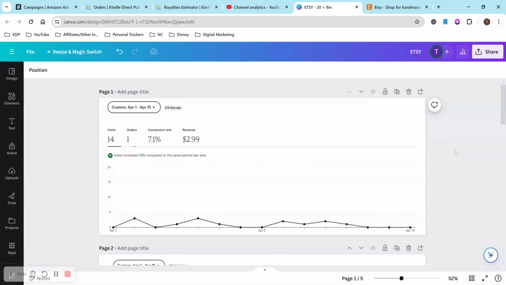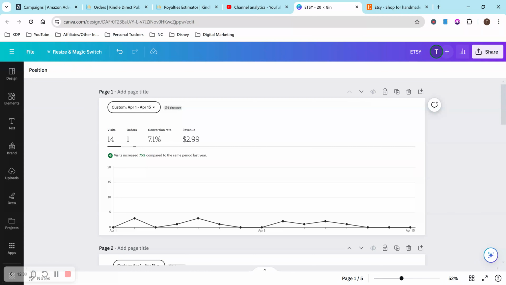So for visits, I got 14 visits, and for Etsy, I have 5 listings right now, all digital paper downloads, passive income. I don't have to do anything. I haven't done anything since I uploaded them. No ads or anything. No ads on my YouTube channel and no ads on Amazon KDP. So a lot of this is passive to a point where I did the work up front, but now I don't really do much, which I definitely should do more because I could be growing my income.